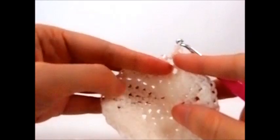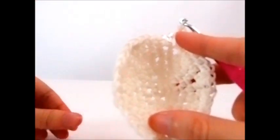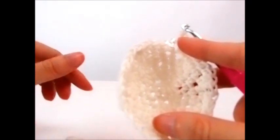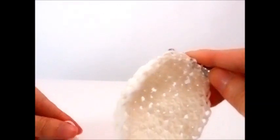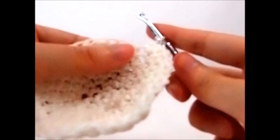And you're just going to do a single crochet in each one of the stitches all the way around for another 5 rounds. So each time you start a round, take up a band from here so you can keep track of the rounds. I'll do the first round with you. So it's just a single crochet all the way around. So I'm taking my first band from here so I know I'm starting my first round. And you're just doing a single crochet all the way around.